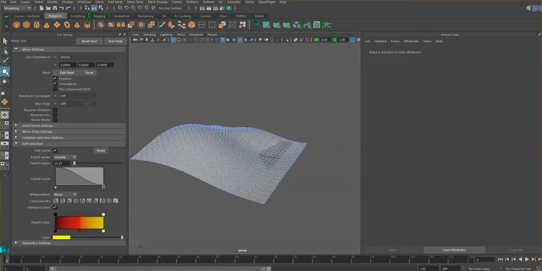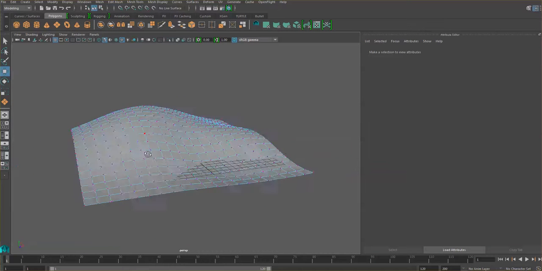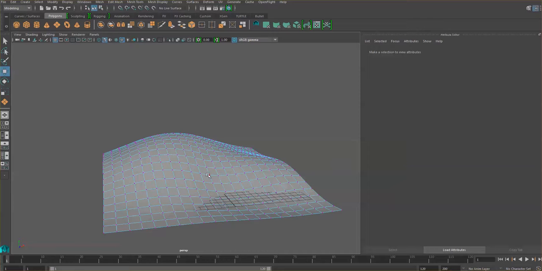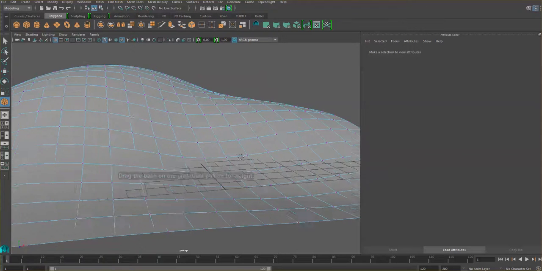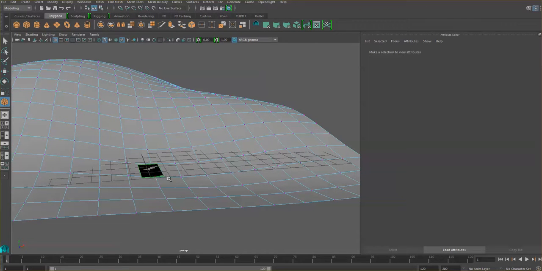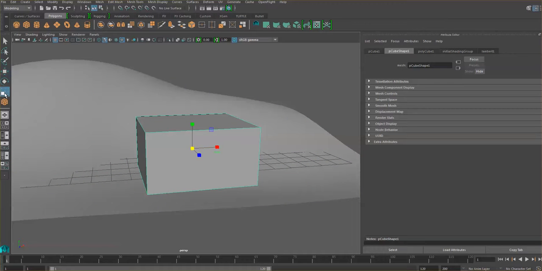Okay, so let's turn that off just in case, and let's close this. Okay, we have a simple environment there. Let's say you want to put a house over here on the so-called valley. So you can start with a simple, you can also leave the floor flat. That's not a requirement. You can do a simple house. Just remember, it does not have to be super super big.